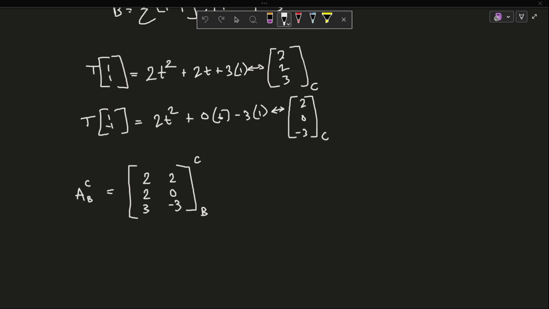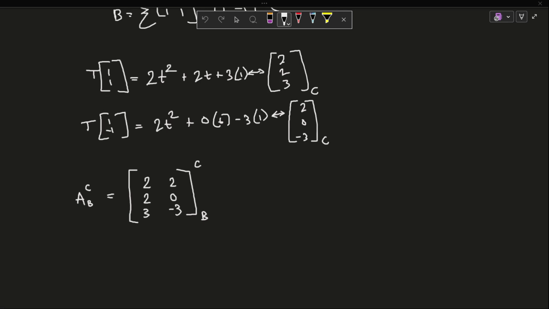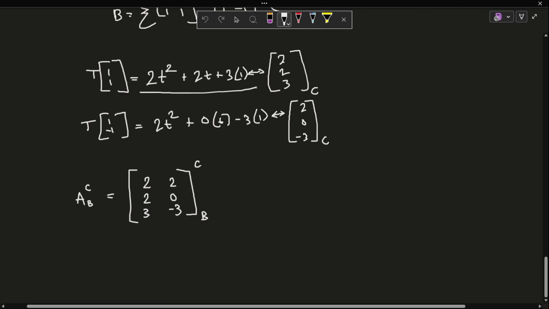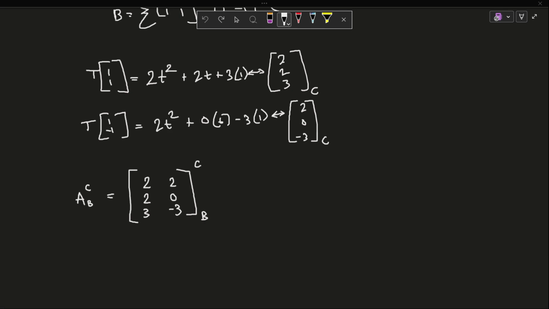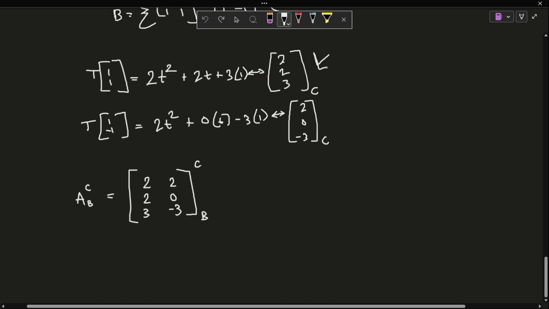Just as a quick refresher, what we did in the previous video was this change of basis problem, where we had to find the matrix representation for the linear transformation. Our linear transformation was this, and the way we represented it was, we would take the first one, so 2, 2, 3, and put it into our matrix with respect to our basis t. That's what happens when we put this into here. We're going to get this.